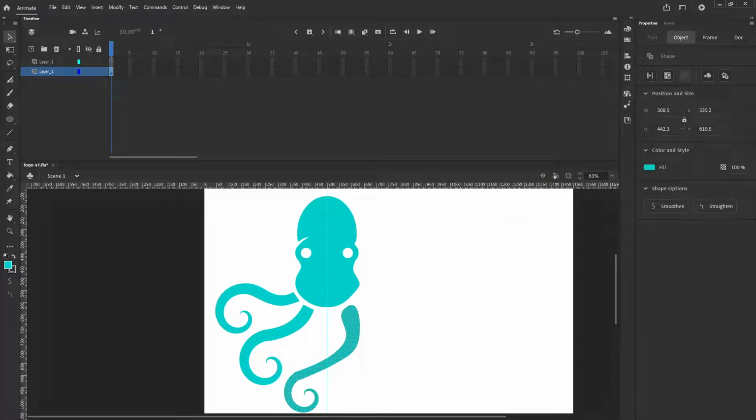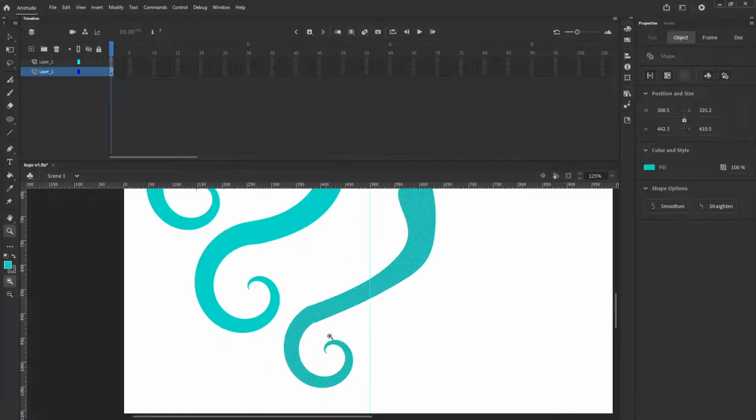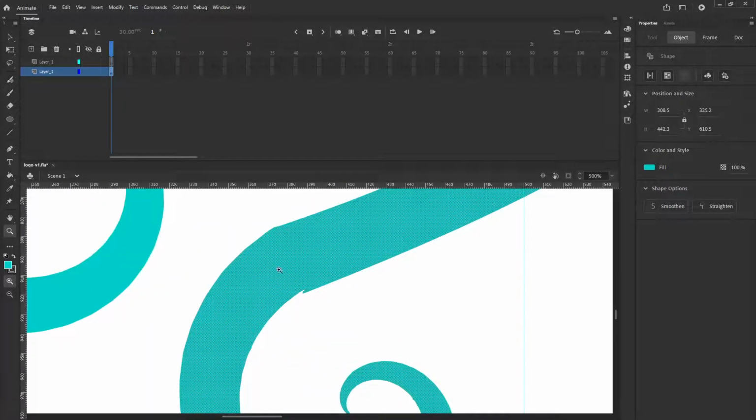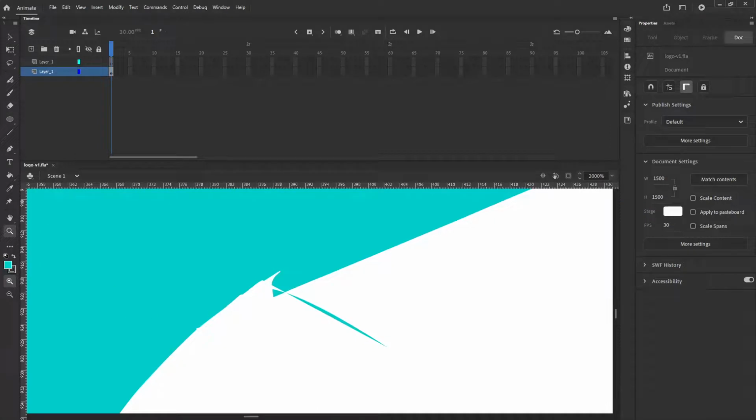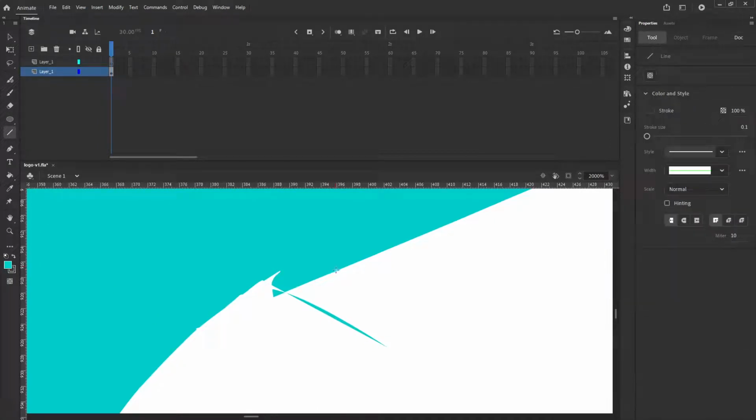That's okay, I don't mind that. Let's have a look here. That join, yeah, that doesn't look right. What we're going to do is, okay, first of all, let's close that. You can see it's starting to get a bit messy. So what I'm going to do is draw a line right like that.